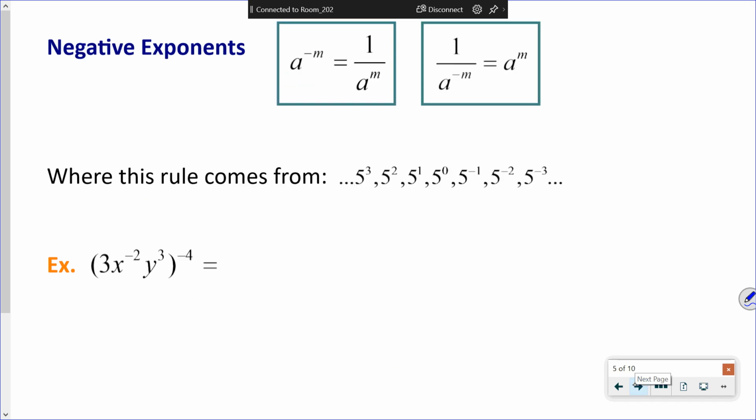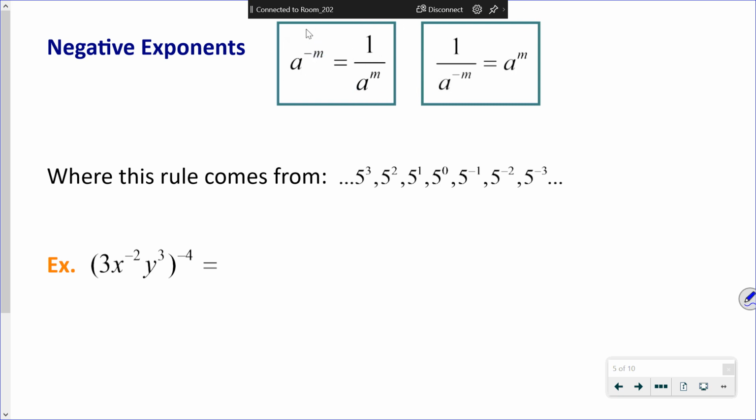The next rule is about negative exponents. And this is kind of a tricky one. What you see in the rule is that if you have a negative exponent, like in this example, what you're supposed to do is write your answer as a fraction with 1 over the same expression but with a positive exponent. Kind of interesting. And then the reverse of that would be if you see a negative exponent and it's already in a fraction, you undo the fraction or you bring it up to the top and you change the power to positive. So this is a really confusing rule. I want to show you where it comes from so that you can maybe understand why we do this.